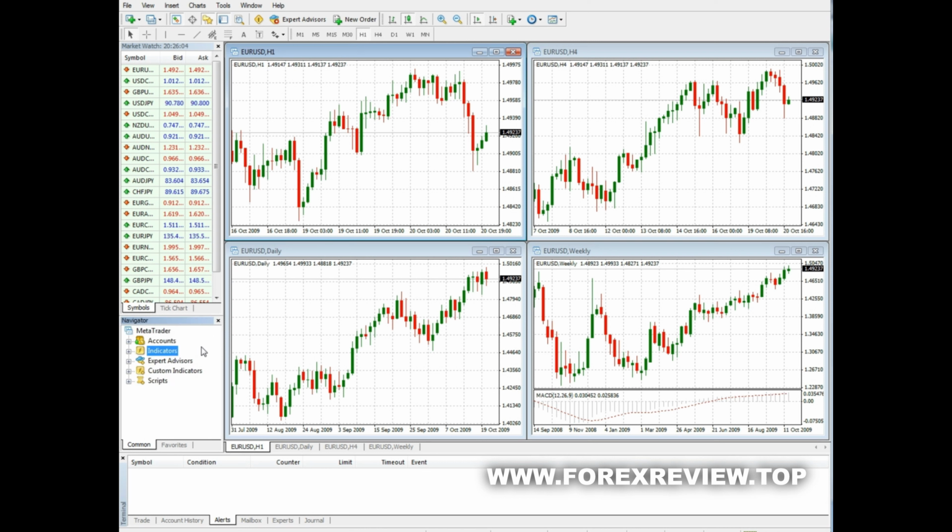So you see where that is in the Navigator menu for all of your indicators, expert advisors, and custom indicators as well. And that's basically it. You see how simple it is to install an expert advisor and get it up and running. Basically all of the commercially available ones will have a set of instructions with them that make it very straightforward for you. Next, we're going to continue to explore more of Metatrader.